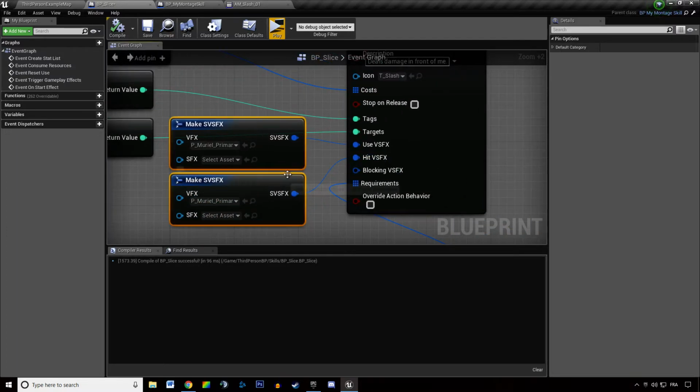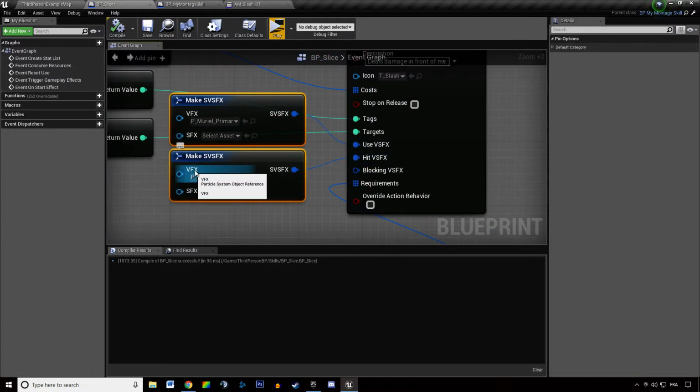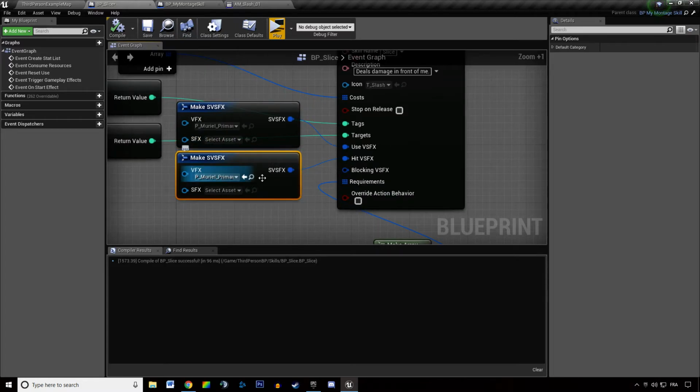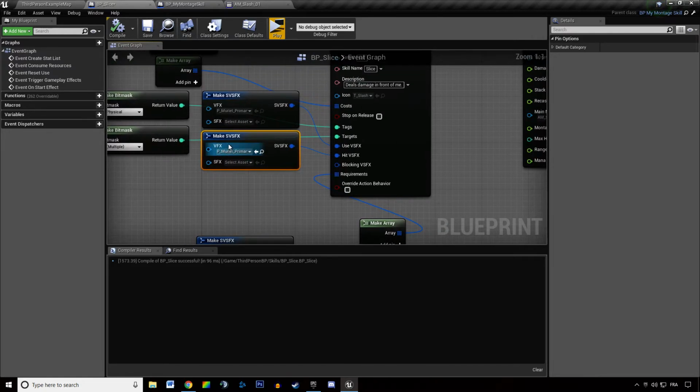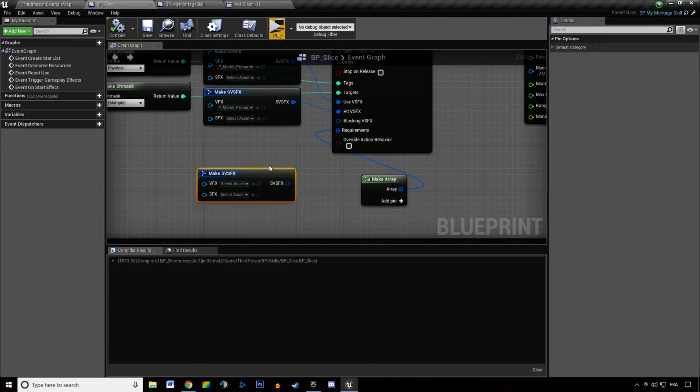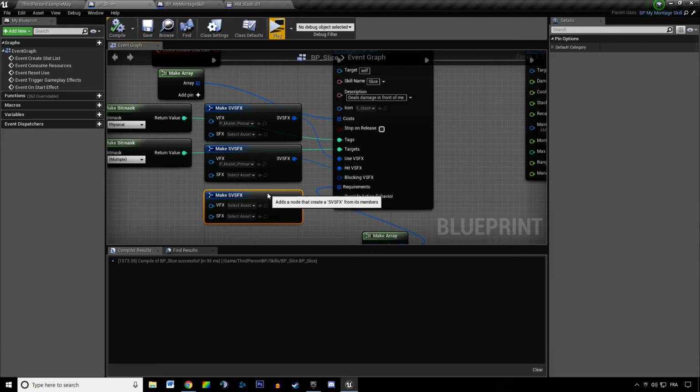The visual effect is going to trigger once on each target hit, and the sound effect is only going to trigger once, no matter the number of targets hit. So this is automatically called by the skill logic. You don't have to do anything about that, but you can customize it. We're going to see that in another video.